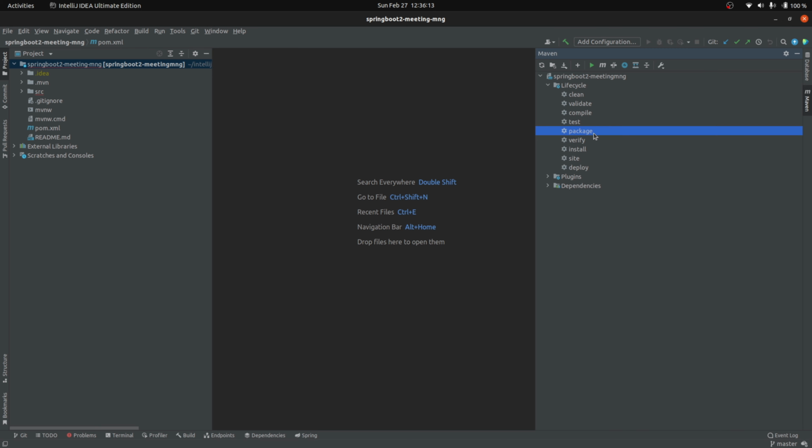And this package will include not only the application after its compilation, but also a Tomcat platform and an instance of it that will be embedded into that single jar file.